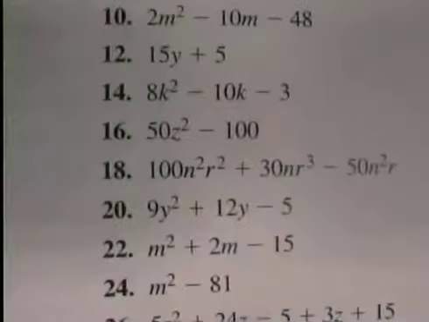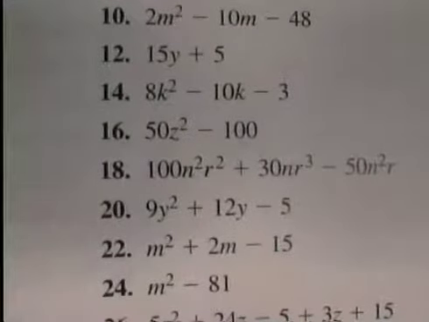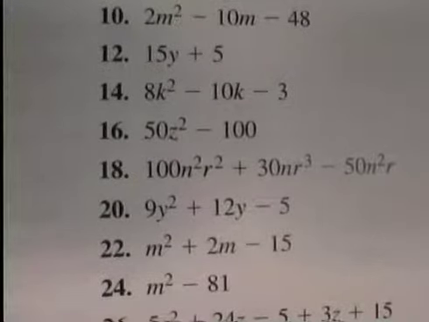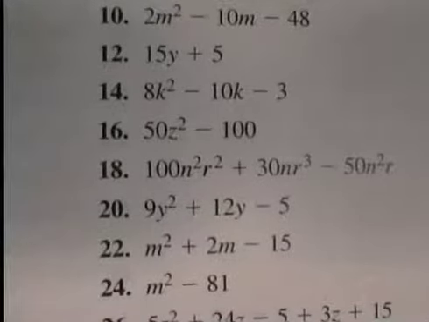Oh, yes. I just factored out the 50. I would agree. And you get z squared minus 2 left. And 2 is not a perfect square, but we're going to have fun with that. Oh, yes, we are. Yes, we are. Michelle does not like fun, she just told me.